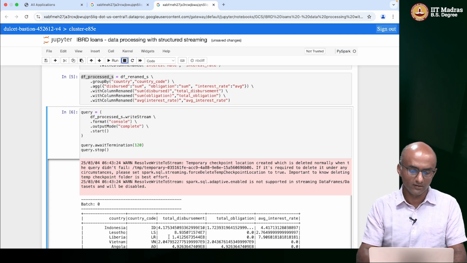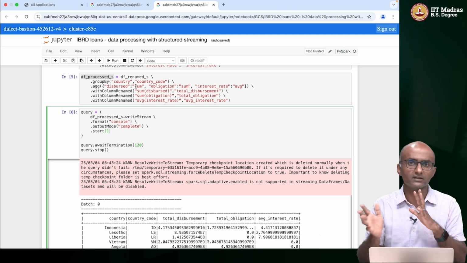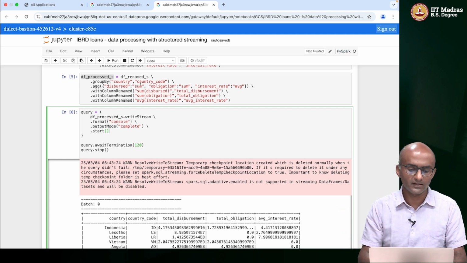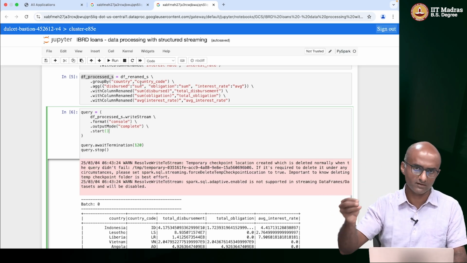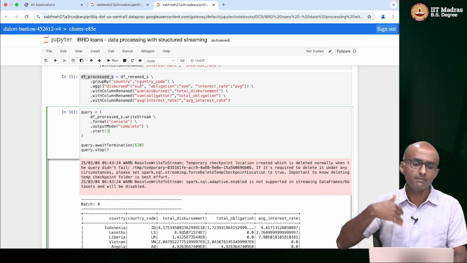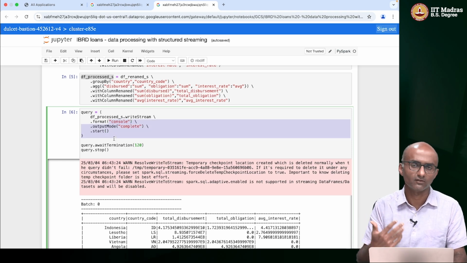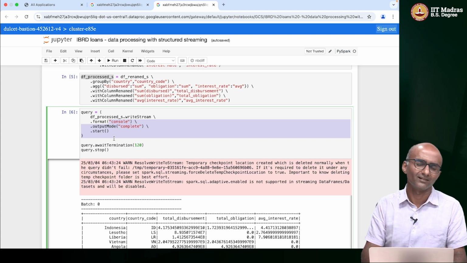Like for instance, you could produce intermediate aggregates, or you could produce like 2 or 3 different types of outputs, each catering to different use cases, and each of those data frames being written to different destinations, like for instance a database table, while the main streaming operation continues to run in an always on fashion. So those combinations of complexities are also perfectly possible. Spark is extremely good at giving you that power.